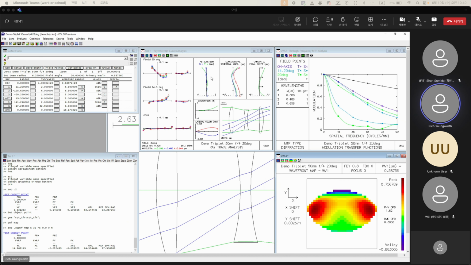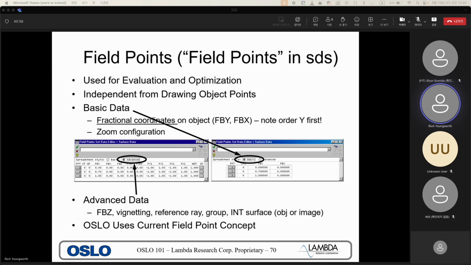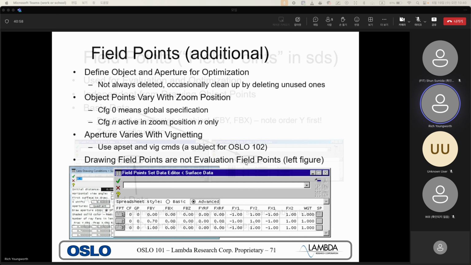You could even set up a few windows and string together a change in SOP along with that command, or you could write your own little routine that does it if you're doing something over and over and over again and you need to be changing the field point. But I wanted to make sure that you understood the current field point concept.